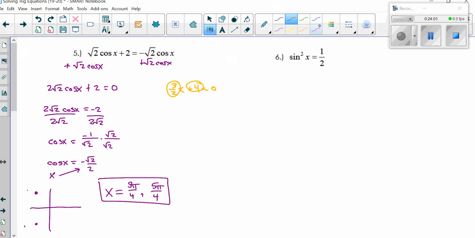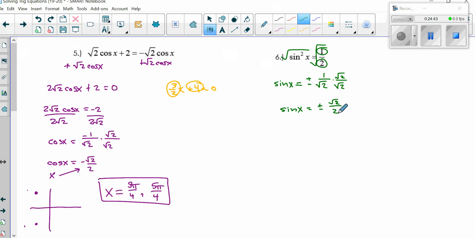Okay. All right, this one, the sine is almost by itself. In order to undo a squared, I take the square root, so I have to square root both of these sides. That's going to leave me with sine x, which is what I want. Remember that when you take the square root, plus or minus. 1/2 is not a perfect square, but I can take the square root of each of these individually. So the square root of 1 is 1. The square root of 2, I'm just going to leave root 2, which means I need to rationalize it. So I'm going to say sine x equals plus or minus root 2 over 2.